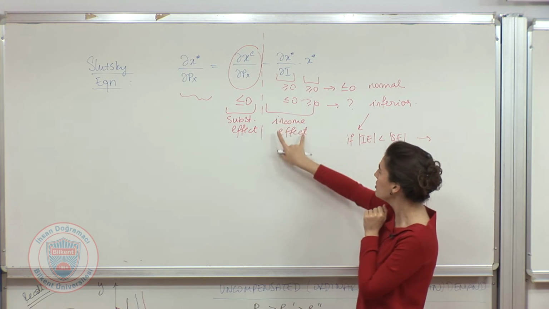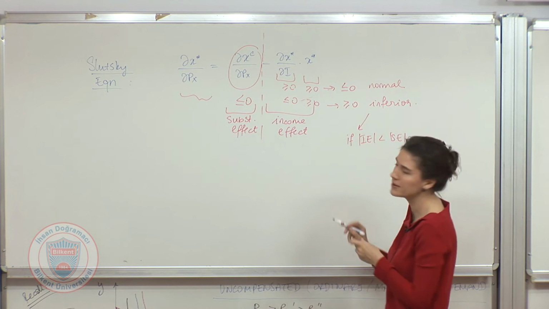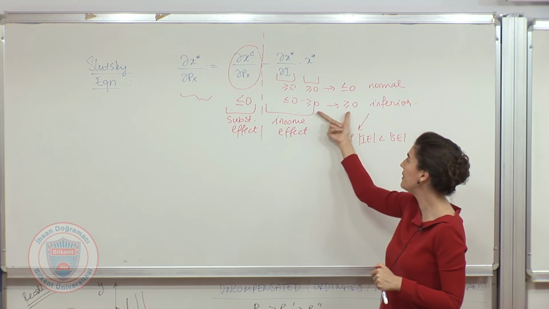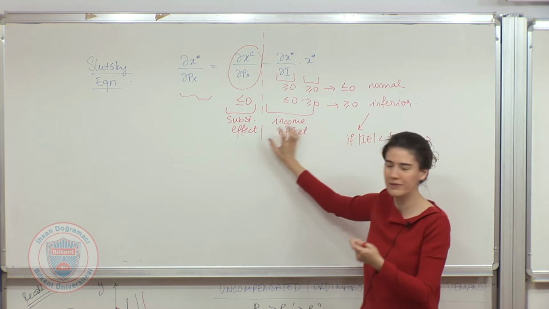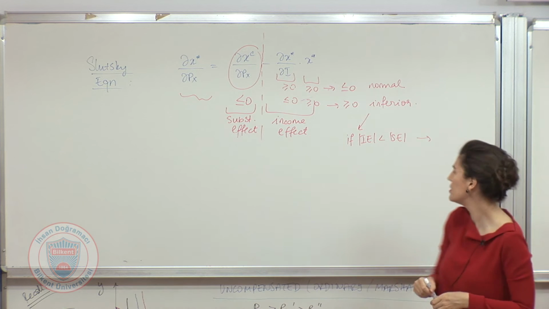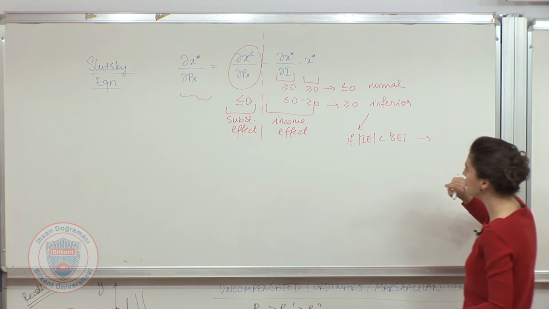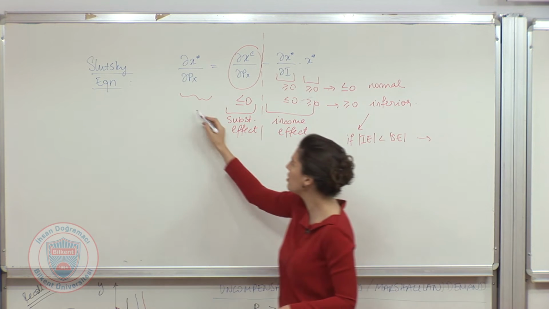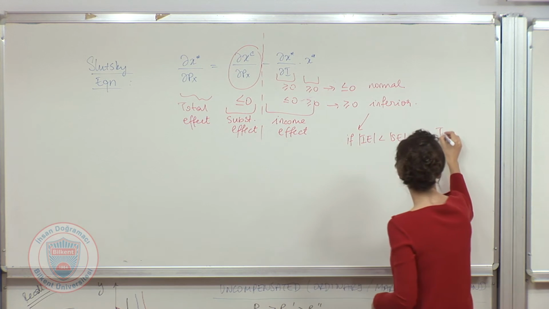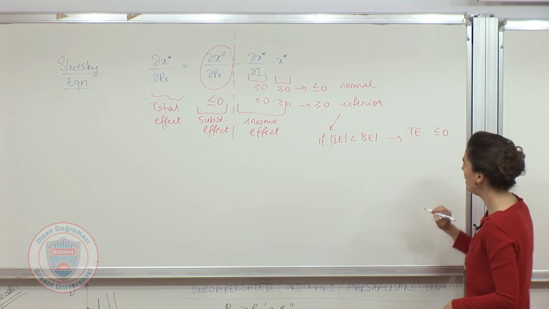But I'm talking about the income effect, and whatever I wrote was right. Income effect is always positive when it's inferior, but if it's more positive than the substitution effect, then it's going to make the slope upward sloping. So this is what we have discussed. If the income effect is less than the substitution effect, let's call this the total effect, we said the total effect would be negative.